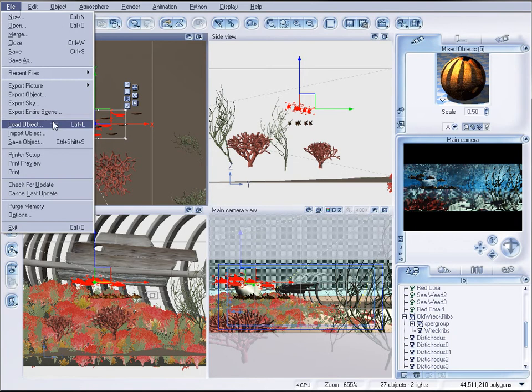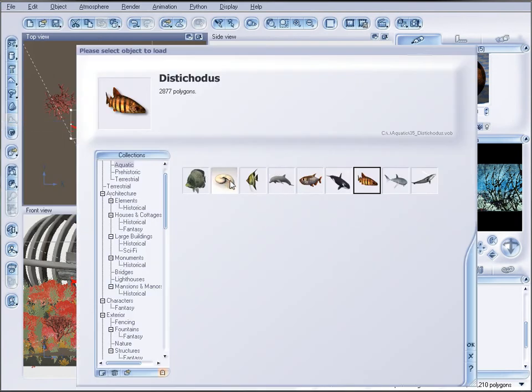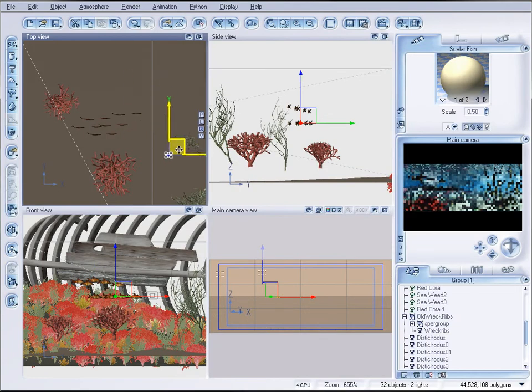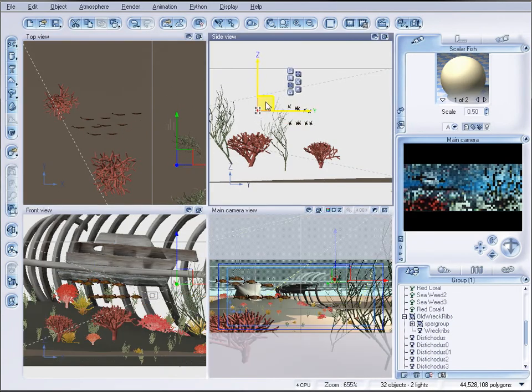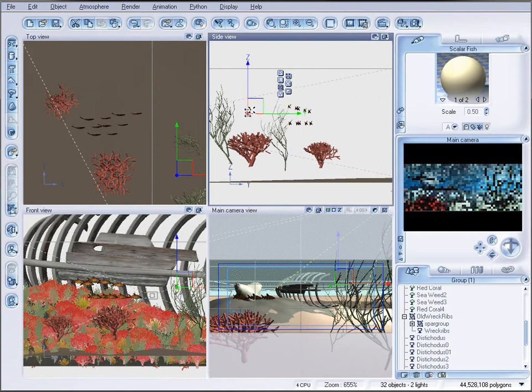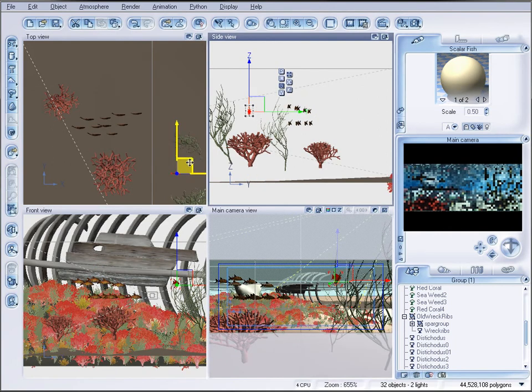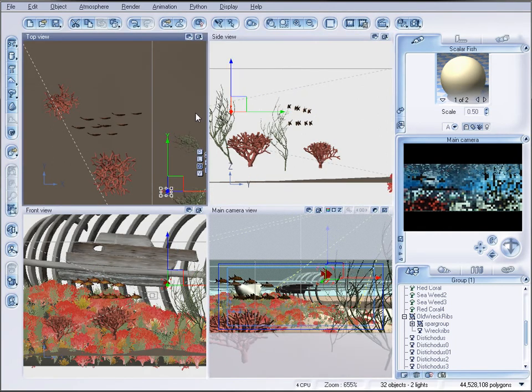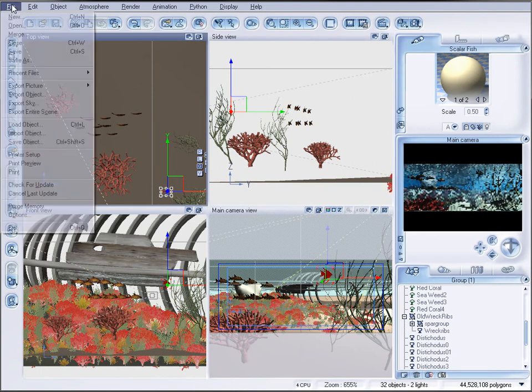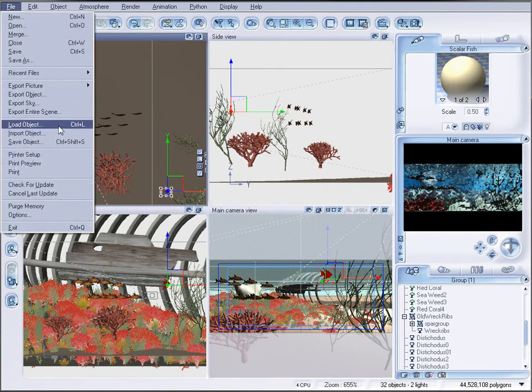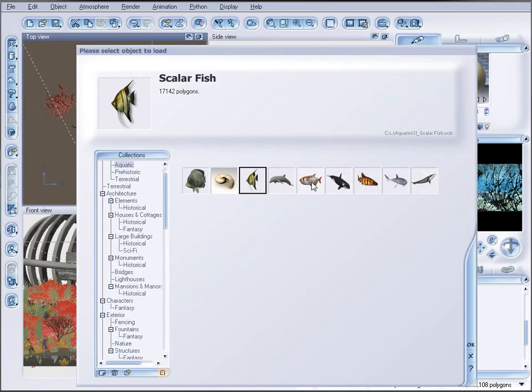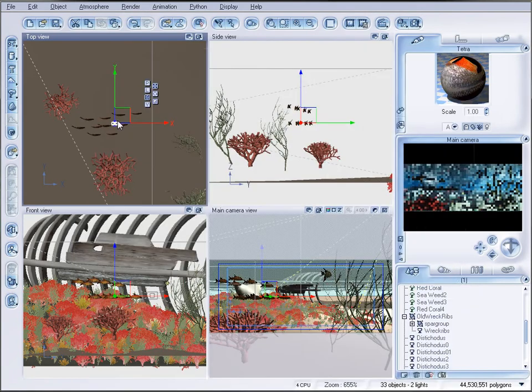Let's see what else we have. We have this colorful fish. We'll just put it on the side right here. Let's make it a bit bigger so we can see. And add more other fish.